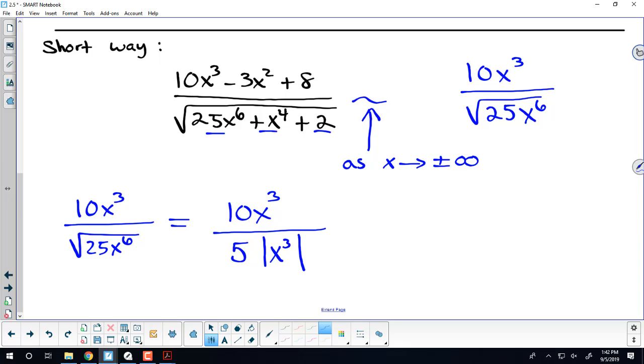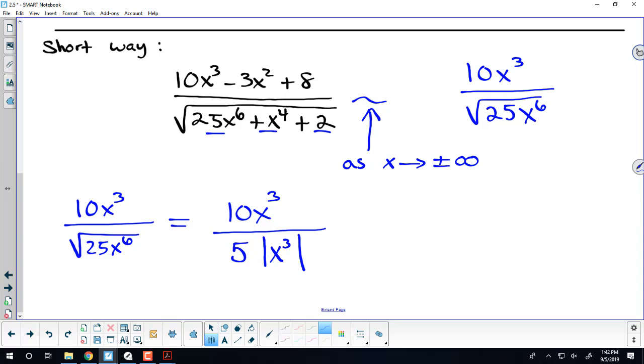So that's just an algebraic simplification, but a large part of it is based on the fact that we're about to compute the limit at infinity. That's why we were able to look at the leading term over the leading term, if you will. If that was just an algebra problem and it said simplify this, you can't do that. That doesn't simplify to what we have unless we're computing limits at infinity. Is everyone clear on that?